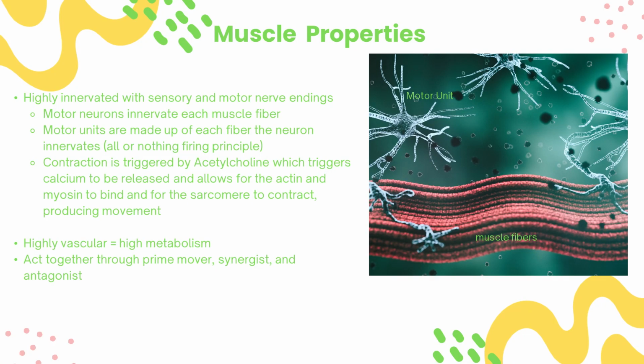Also, we have an antagonist muscle. So we have muscles that are going to oppose the movement to produce that proper voluntary form that we want. So the muscles are awesome in the fact that they all work together, but a lot of the times that's where our job comes in handy. We need to know if some muscles are inhibited, if they are not wanting to move or to produce any force to facilitate the motion. We need to take a look and say, okay, maybe it's not weakness. Maybe it's just that these muscles are not getting that neuromuscular control.